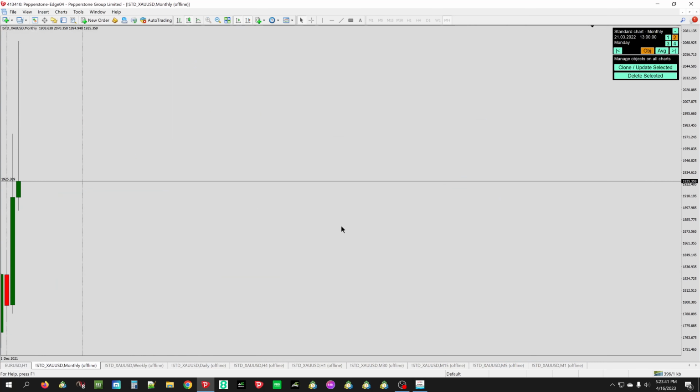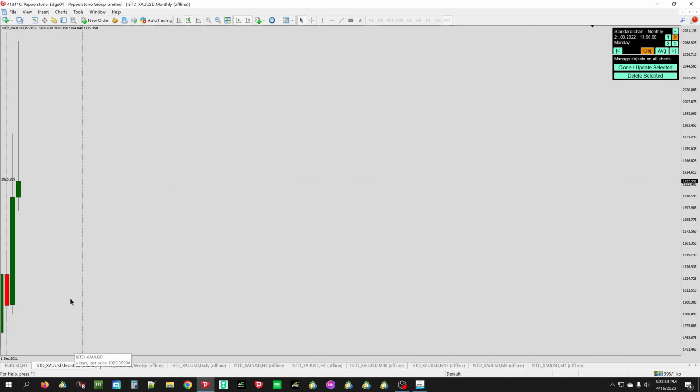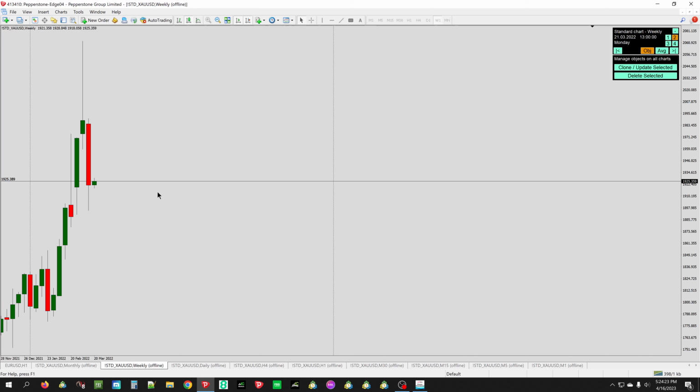Starting from monthly, there is a huge rejection from the upside, and today is 21st of March. In the first 21 days of this month we moved up, and then we moved down, creating a rejection, or a wick, of 1500 pips in the monthly time frame, which essentially means that there may be a resistance but that will be of no use. The reason being it is 1500 pips away, so we will look at smaller time frames.